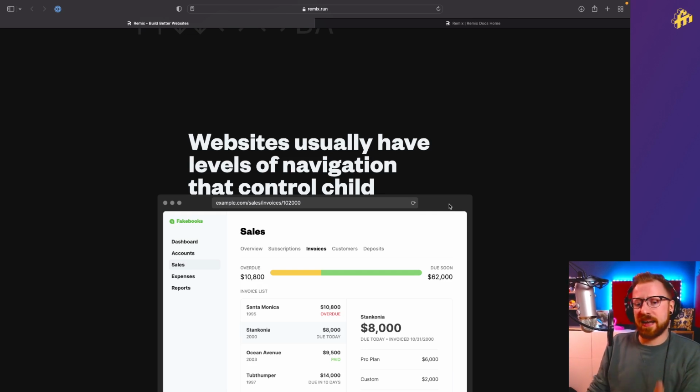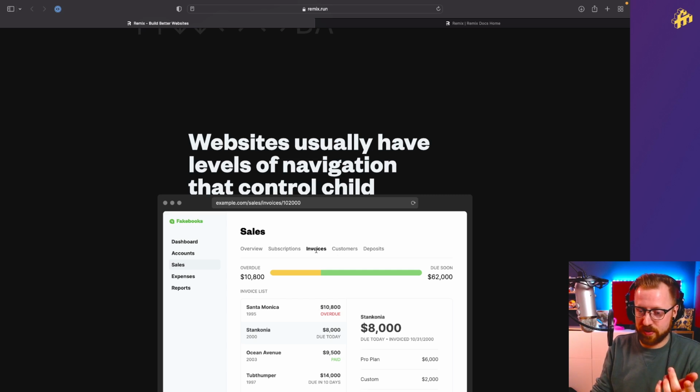One of the features that they have that isn't in Next.js is something that was in React Router as well. So Remix is partly created by the team that also gave us React Router, which is nested routes. If we look at this page here, they have an admin overview, admin interface most likely, where we see a dashboard, account, sales, expenses. And if we select something in this navigation, we see something pop up on the right-hand panel, which has another navigation. And assuming that if we click on any of these here, something else would render in this area down here.